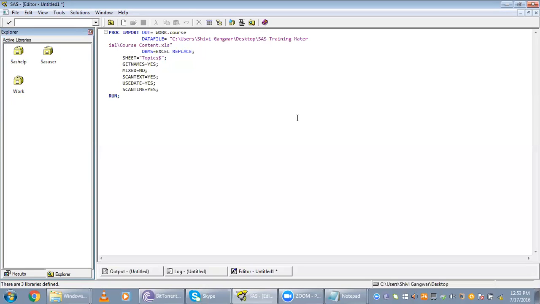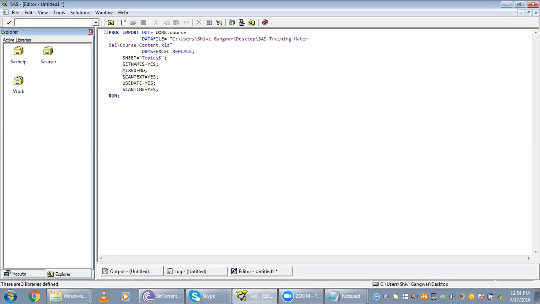Yeah, okay. So there could be a couple of things which can be accessed with the help of proc import, but there will be situations when you may not be able to use the proc import. So there is another way of doing that, you can make a database connectivity and you can access the data from any of the sources, right? Okay. So if I understand correctly, if the data set is huge or it's from different sources like an Access database or an Excel or a CSV file, I should use proc import. If it's a small size file or it's a few lines of data, then I can probably use infile. But the recommended practice is to use proc import.